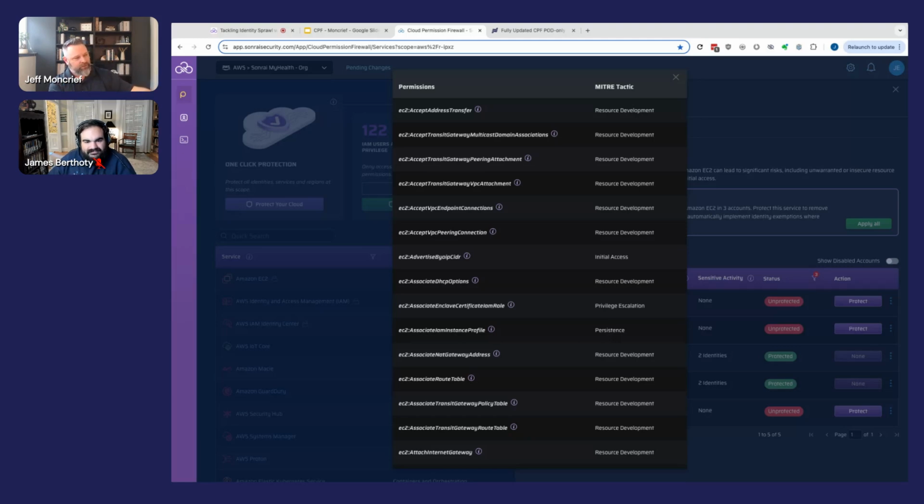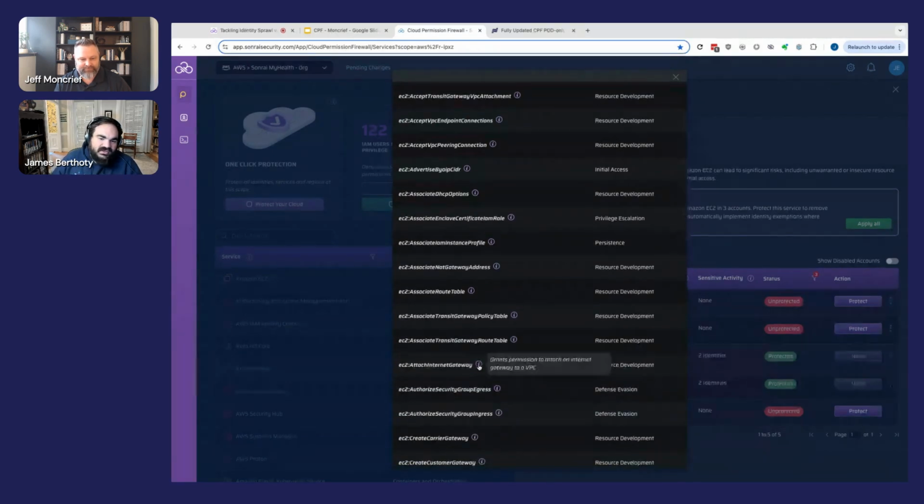If you think about EC2, you might have 200 people or 200 identities or 200 roles or keys that have access to EC2. But do all 200 need access to delete every VPC, to delete the NAT gateways, to create brand new ingress, egress points? No, they don't. As a matter of fact, those are permissions that should be guarded, put under lock and key. And Jeff, real quick, just to highlight one of those examples is attach internet gateway. Maybe only one Terraform role should have the permissions to do that in an environment.